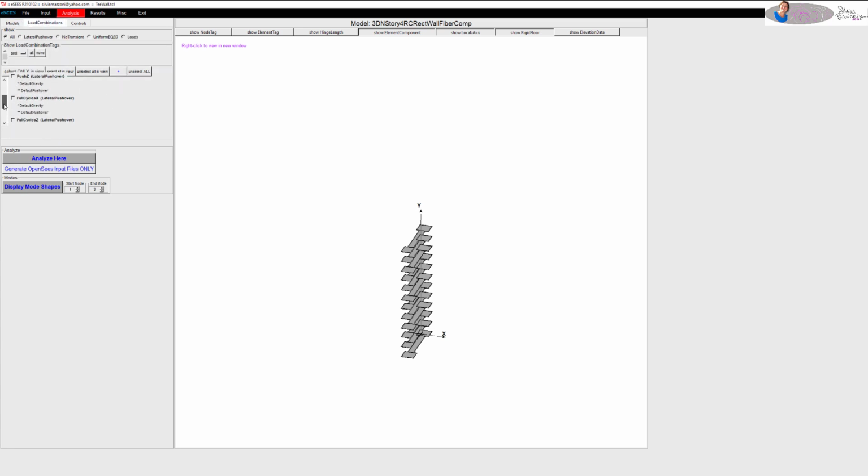I'm going to subject it to some cycles in the X direction, and then I can analyze it. I click analyze, and it'll take a little bit and run through the analyses. Once I've run the analyses, and I've already done it for a number of these, let's look at the most interesting one, which is a rectangular wall actually in the X cycles.